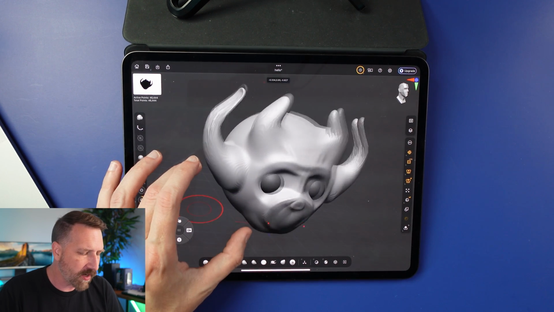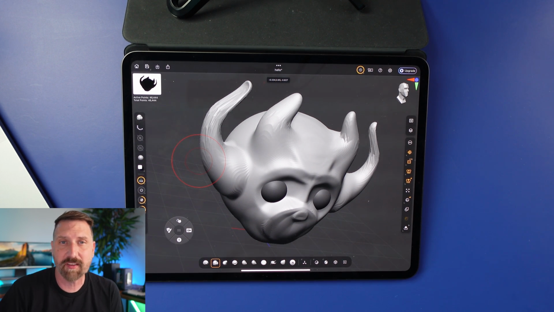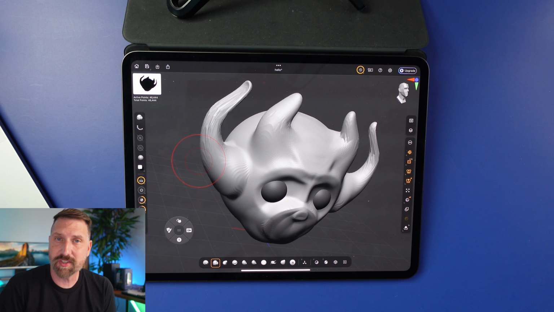And there's so much more in here, and I'm just scratching the surface on this because I'm a noob. I'm just learning this as I go. But if you are interested, there is the free version out there. It's kind of fun to just play around with and see what it can do.